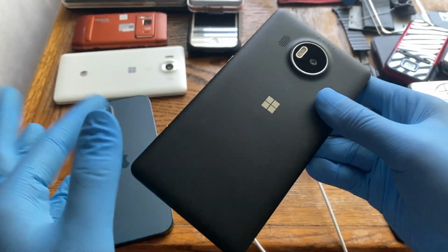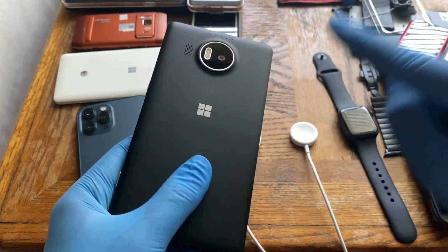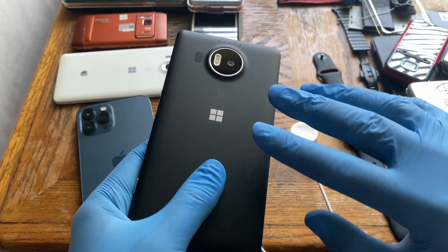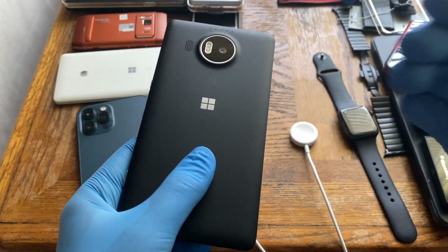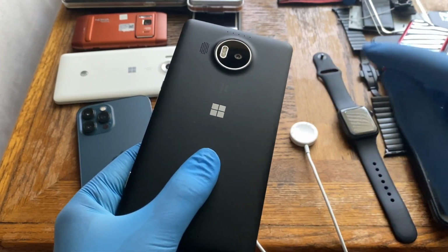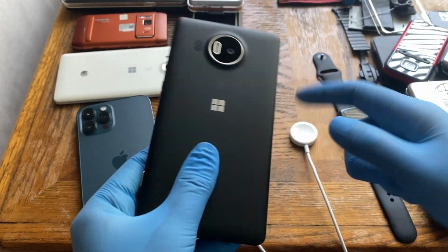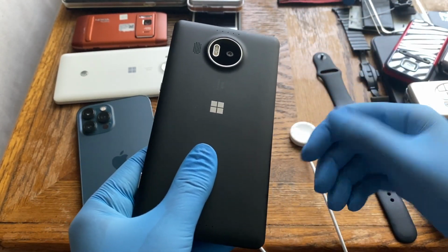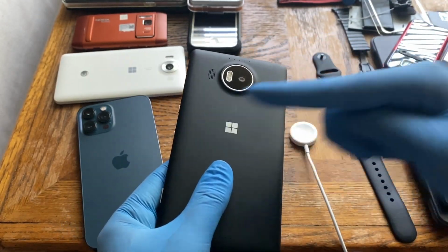Now, first, to get everything out of the way, I just want to point out this is a point and shoot camera comparison. I'm not messing with settings. I'm not taking the photos to Adobe Lightroom. I'm not doing anything to the photos. I'm not extracting HDR, nothing. All the settings on both phones, the exposure settings, the ISO settings, the shutter speed, everything is going to be left at automatic on both phones.